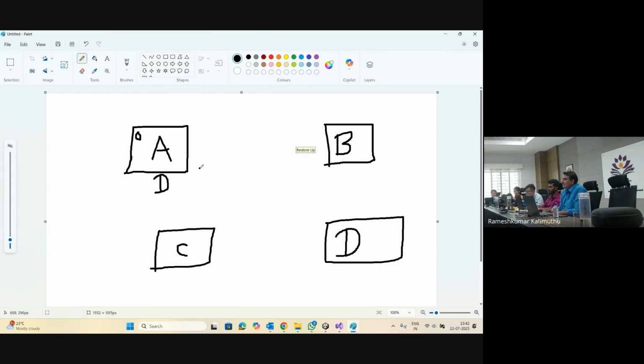Now I have to implement the condition, like how? I have four animations, so let me introduce one integer variable called state. If that state variable is equal to 0, let me play this animation. If it is equal to 1, let me play this animation. If it is equal to 2, let me play this animation. And if it is 3, let me play this animation. This is just a number. You can assign 10, 20, 30, 11, 12, 13, 14, anything.